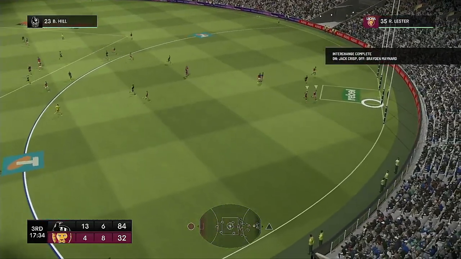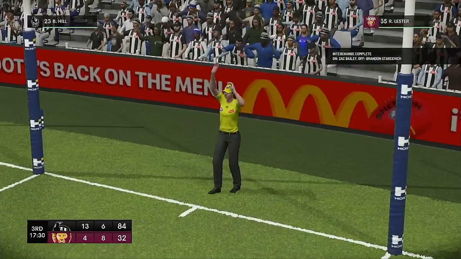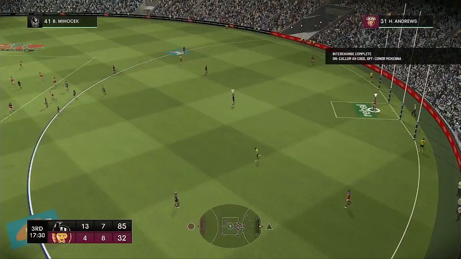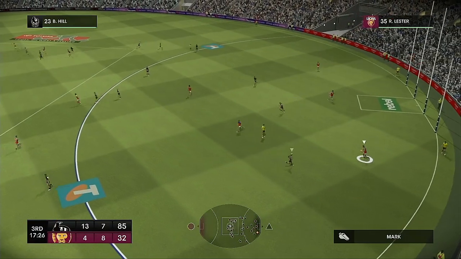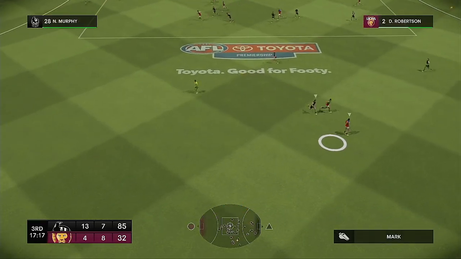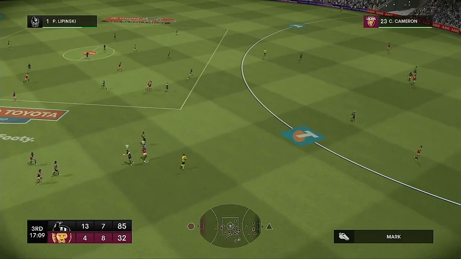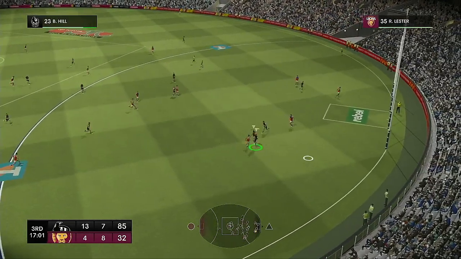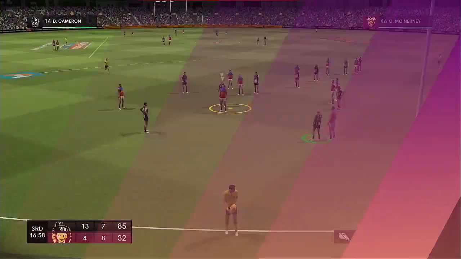Crisp. He should have the distance, but I'm not sure he has. Punched away. Danger averted. Frantic defence. He's off. Andrews heads wide with the kick in. Wilmot with a chance to relieve the pressure. Goes long. Murphy wins it back. Great mark. He might have done better. Lipinski, Pendlebury. The Lions have no answers. Punched away and will have a throw in.